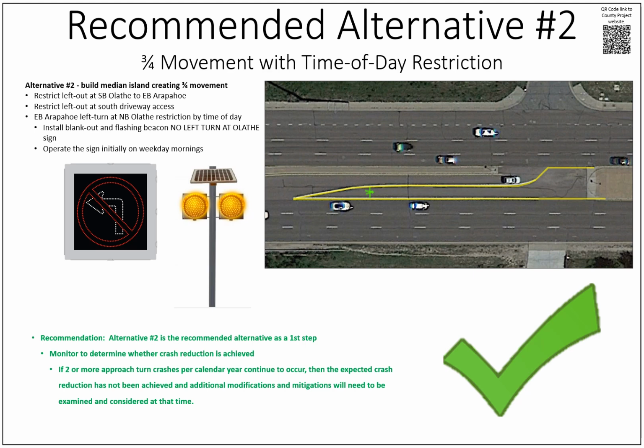After construction, the intersection will be monitored to determine whether the crash reduction is achieved. If 2 or more approach turn crashes per calendar year continue to occur, then the expected crash reduction has not been achieved and additional modifications and mitigations will need to be examined and considered at that time.